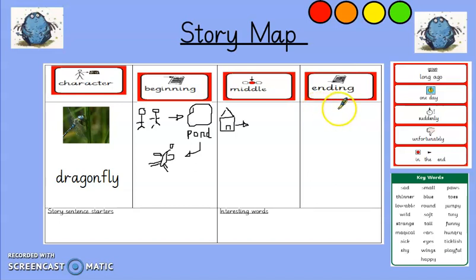So I want you to draw all your story map for the beginning, the middle of the story, and the ending of the story. Then I want you to use your vocabulary. So these are in your learning pack. So look at your literacy learning pack. So your keywords are already in there. So remember to use those and write those here. Some interesting ways you can use those keywords, or you can come up with your own entirely, and that is fine. Okay.